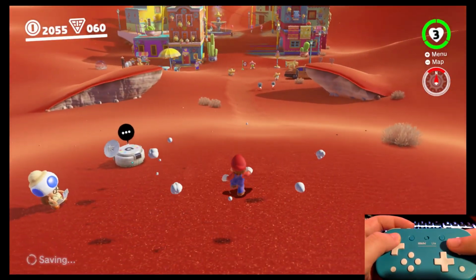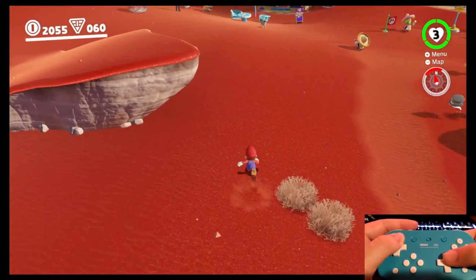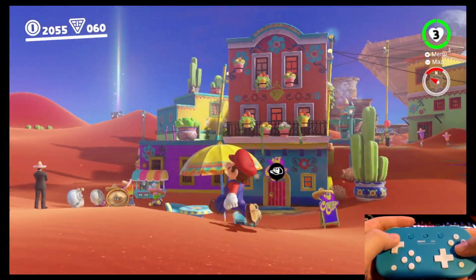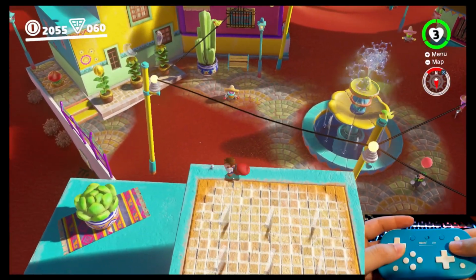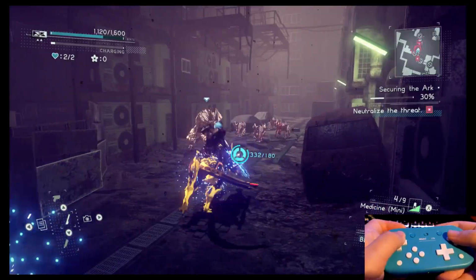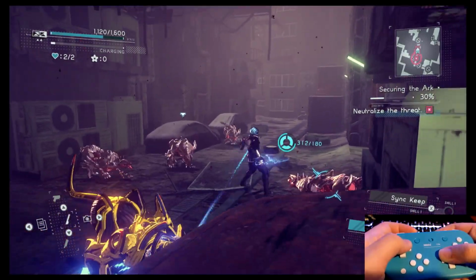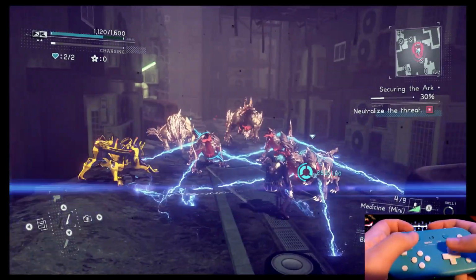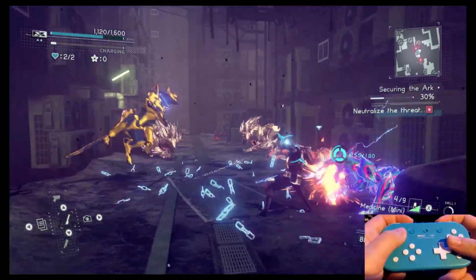So I wanted to try this controller with 3D games, and it's an absolute no-no. If you have a camera, it's a no-no. If you need to make 360-degree movements in Astral Chain, it's a no-no. You can try, but you'll hate yourself. Using the camera in Mario Odyssey sucked, since the only inputs a D-pad makes is go, and with Astral Chain, I didn't even bother moving the camera. So, I mean, I did okay in Astral Chain, I guess, but that's because I kept spamming, hoping to God something good would happen. For 2D games, this is really good, but in 3D games, very bad.